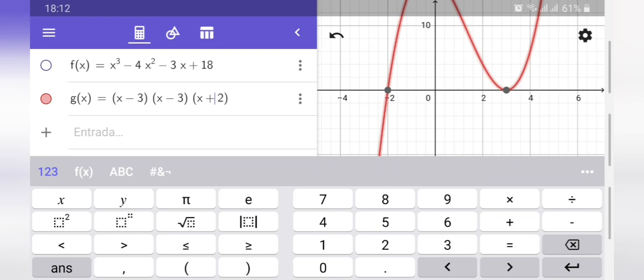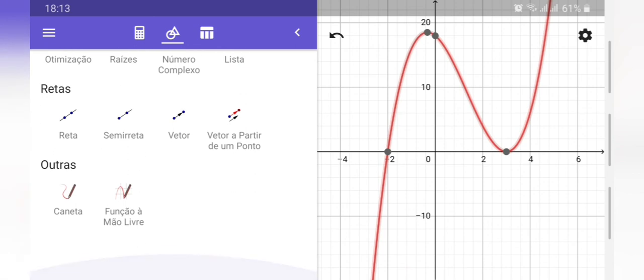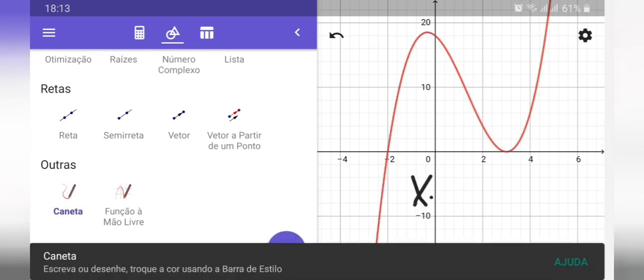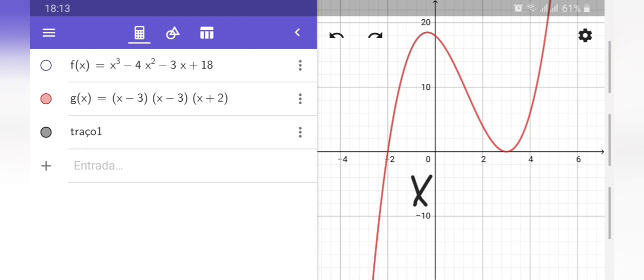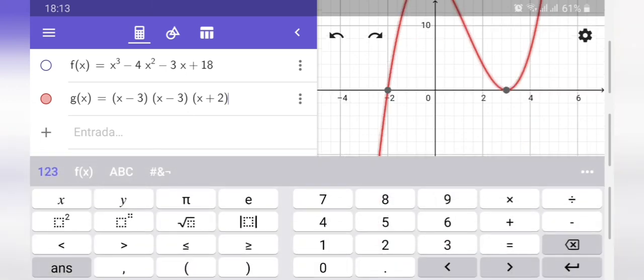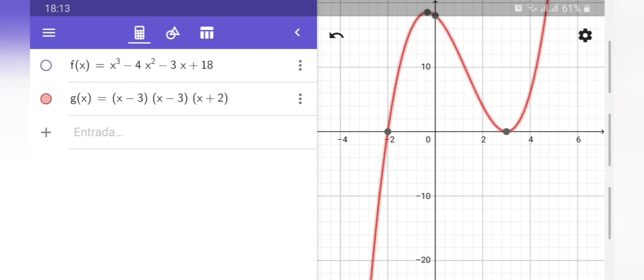Notice that over here this is plus 2, right? Plus 2, because the root actually is when x equals minus 2. So if you say that x plus 2 equals 0, you'll have that x is equal to minus 2. So this is why it is plus 2, because each one of these is a root. I called it g of x just so that we don't have any problem, but it is exactly f of x.